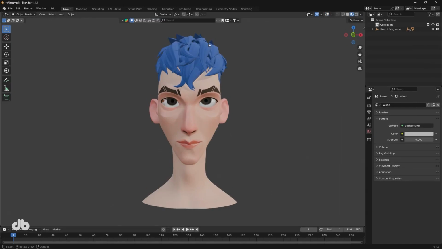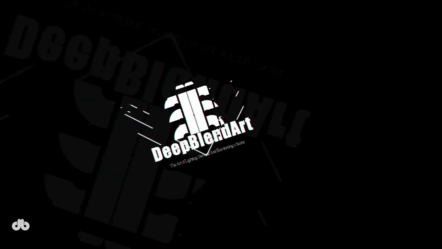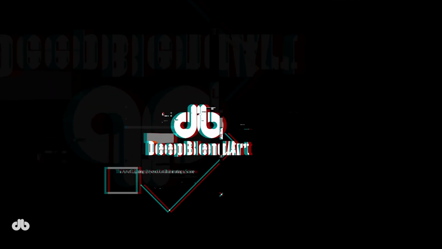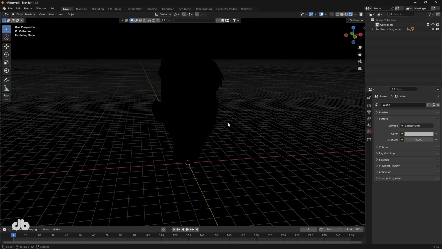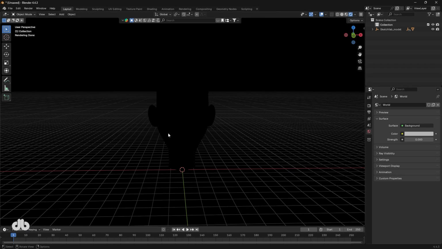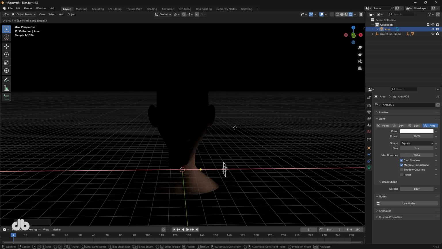Alright, let's put all this into practice without relying on traditional lighting styles. I've got a character ready in Blender. No lights in the scene yet. First, let's create a modern sci-fi hacker vibe with a couple of lights. I'll add an area light and set it up for split lighting to get that high contrast, mysterious look.